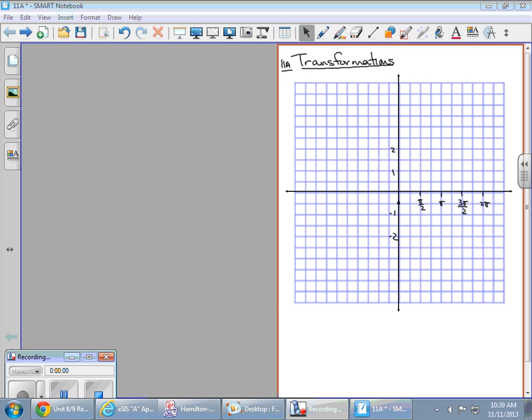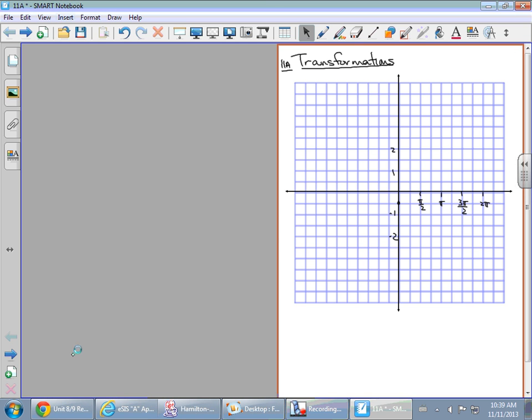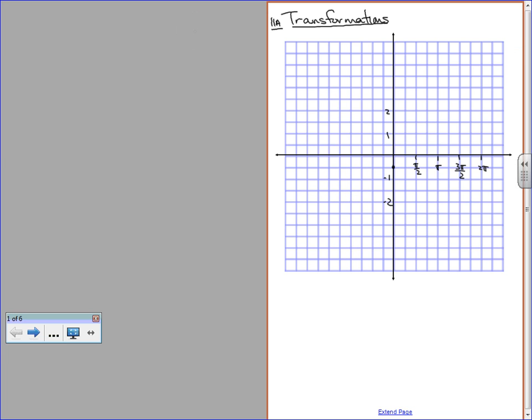This is really just an extension of what we've been doing throughout the course. Just we're going to be dealing with trigonometric transformations. And you've done this before in grade 11. The only thing you did it with is in degrees instead of radians. So we are going to be transforming the sine curve and the cosine curve. So it's very important that you remember those critical points for sine and cosine.